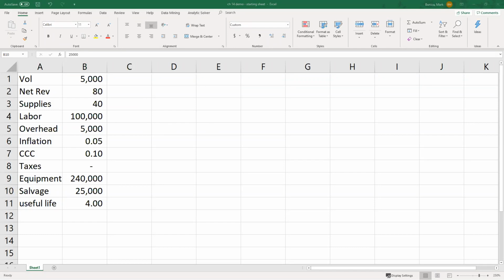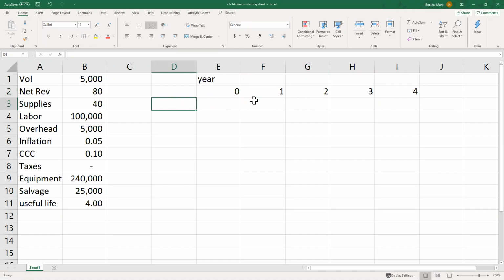Okay, so these are all the assumptions that we're going to make in order to start to develop our analysis, right? So the question we're trying to answer is, should we invest in this piece of equipment? In order to do that, we're going to start to build our budget, estimate our budget. So follow along with me as much as you can. I'm going to jot in year here, and then I'm going to start with time 0 or year 0, year 1, year 2, year 3, year 4. All right?